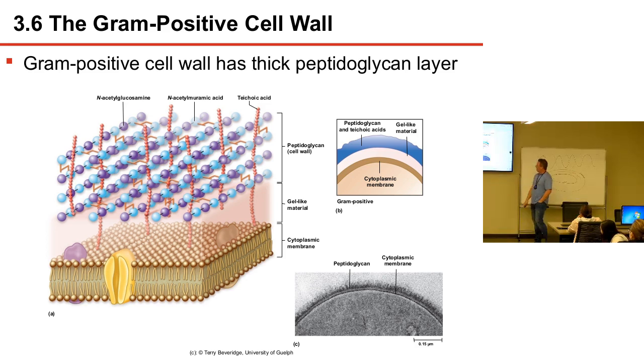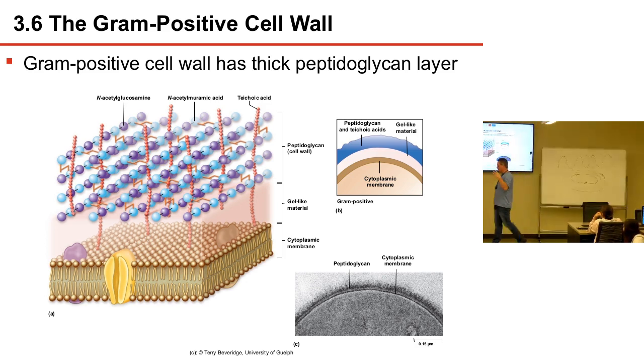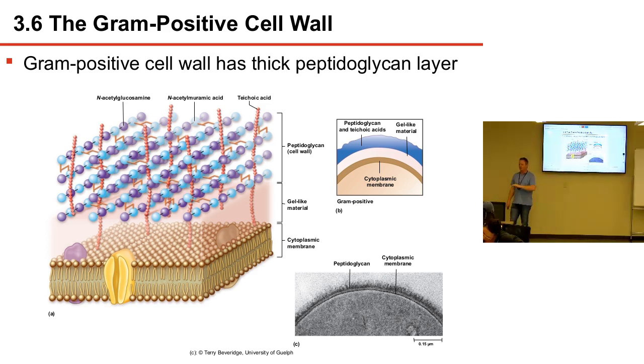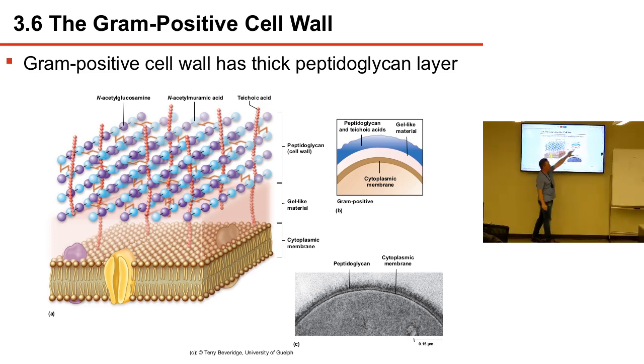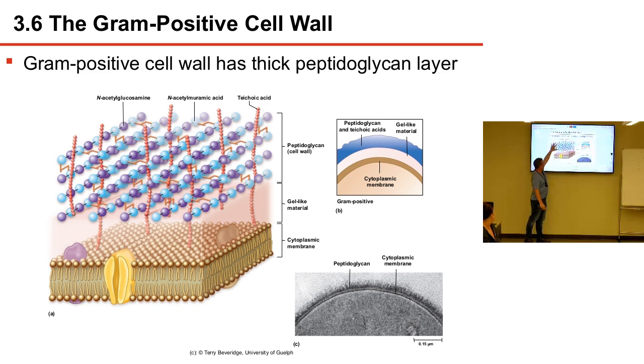So when we look at gram-positive, I want you to pay attention to the actual structure you're seeing here. Make sure you recognize that at the bottom is the phospholipid bilayer. Every single cell in nature has a phospholipid bilayer. We can see all the different proteins, carriers, and channels embedded in there. But then notice on top of that you get the cell wall that sits on top. This one here is gram-positive.